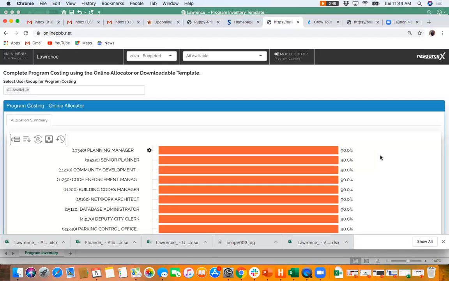Since we don't have the personnel data updated yet, if you are planning to spread anything by FTE, I would hold off on doing that until you have completed your personnel allocations. Otherwise, you'll want to go back and do that again. So if any of your personnel allocations are going to change and you're planning to spread anything by FTE, I would just hold off until you have your personnel allocated.